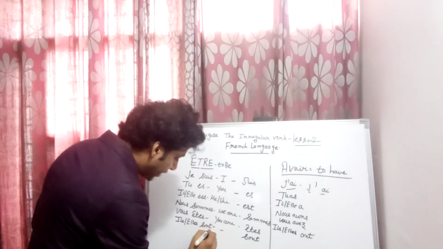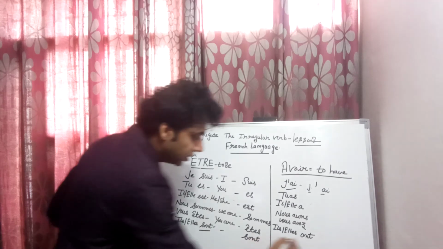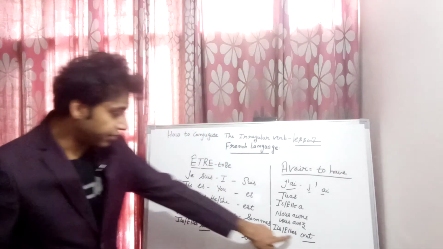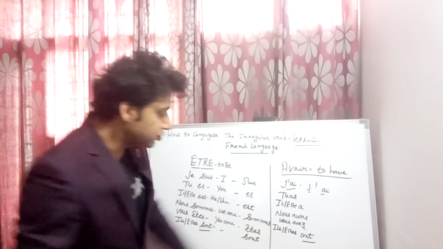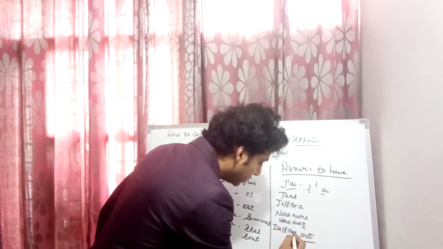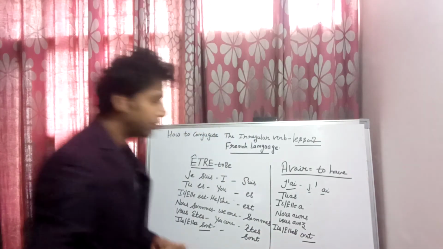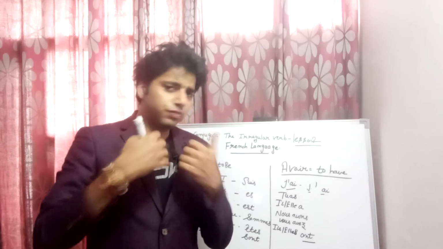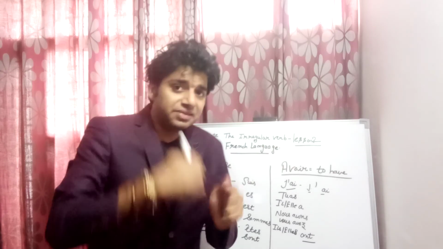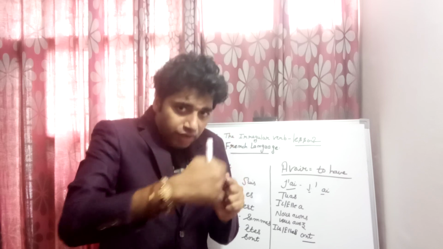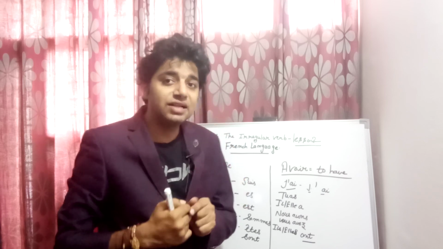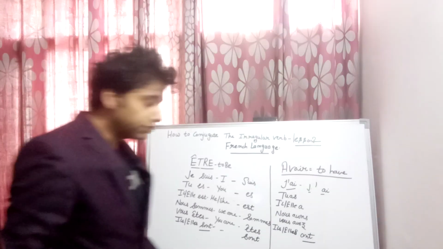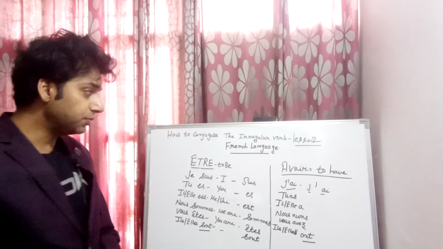See, here we have sont with an S plural. Here we have ont. S would not be there, but we pronounce it as in z-on. Why? Because, see, this is a rule also: if any of your words ends with a consonant and the next word starts with a vowel, we have to combine the sound. So elles ont. C'est clair? So these four verbs would be my irregular verbs.